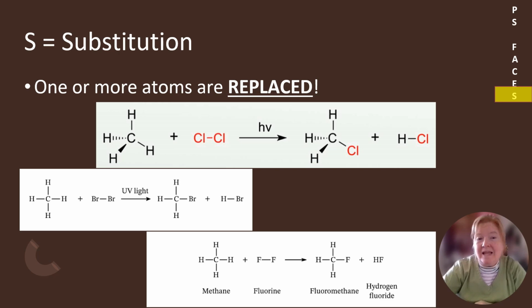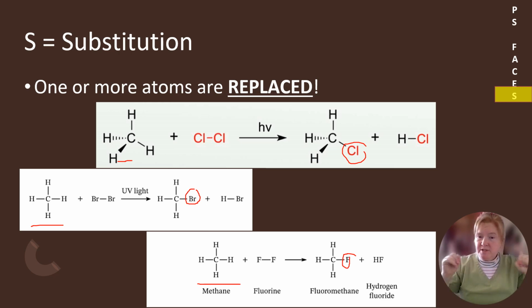And finally, the last S, substitution. So in substitution, just like in a game, one comes out and another one goes in its place. So that's what happens. So here, in this reaction up here, all hydrogens attach to the carbon, and then what happens is one of the chlorine comes and takes the place. All hydrogens, a bromine comes and takes its place. All hydrogens, a fluorine comes and takes its place. So one swap-a-roo, substitution.